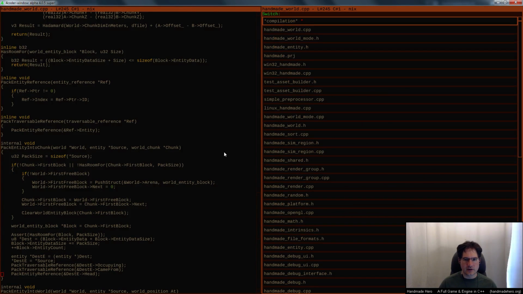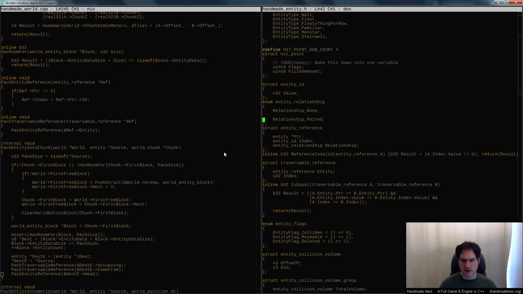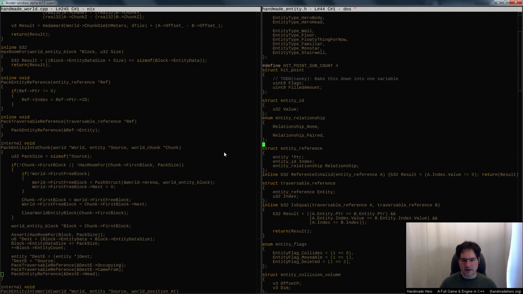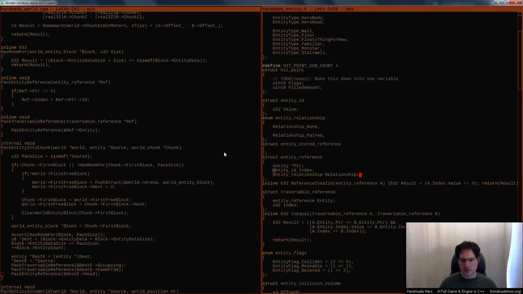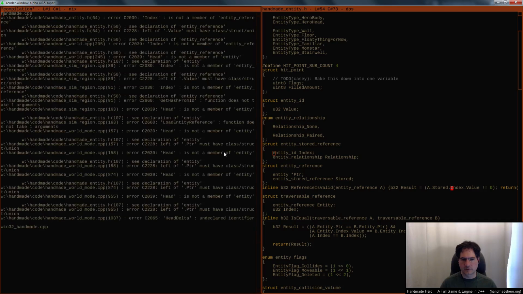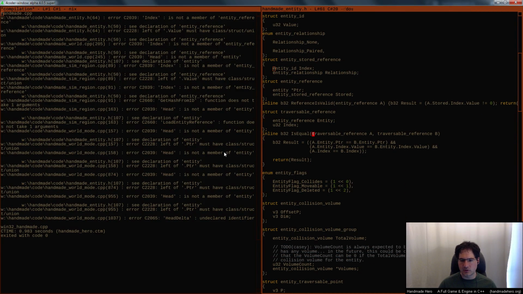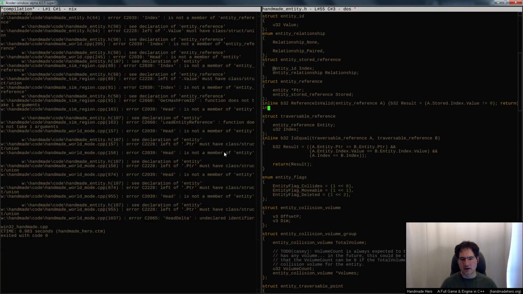So when I want to store these things, and I may go ahead and also do, now that I think about it, a slight switcheroo here as well and say, let's have an entity stored reference. So, you know, this is like that. Something like this. And that way, when we say, hey, are two references equal, we could also have a thing that's like, hey, inline B32.